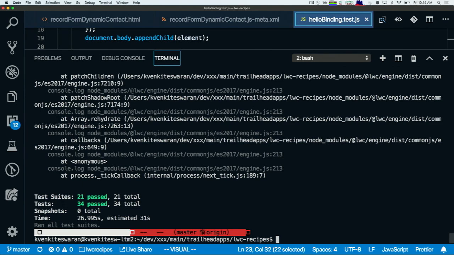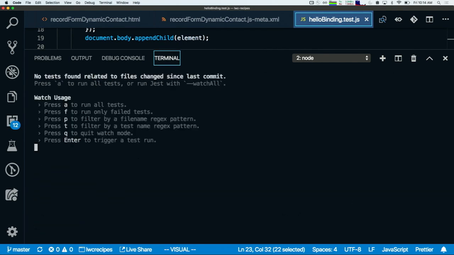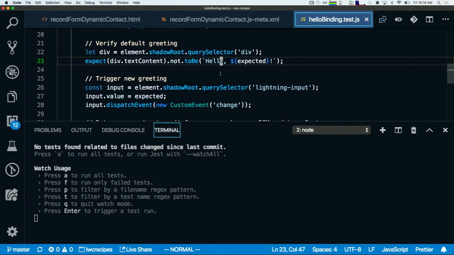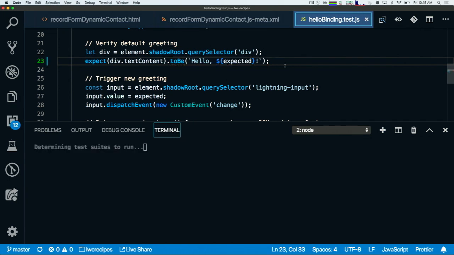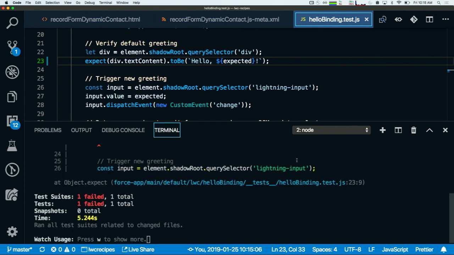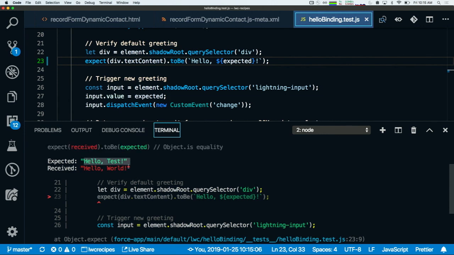Beyond that, Jest offers what's called a watch mode, which is great for TDD. So you effectively tell Jest that you'd like it to watch your file system for changes. As I go and make changes to my component, it will, for example, go and run new tests. So if I was to flip one of these assertions just as a quick test, this test should now fail, and I save the file. Simply by saving it, it reruns just a subset of the tests and tells me there's a failure, and then we get a great message. It expected hello test, but it got hello world.